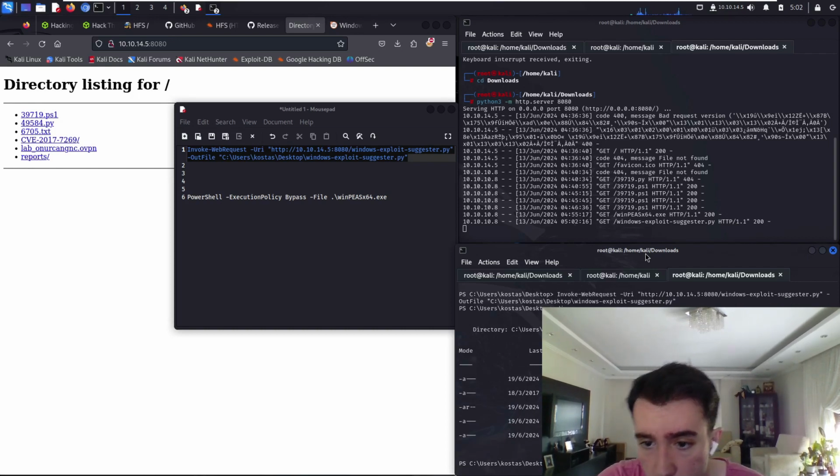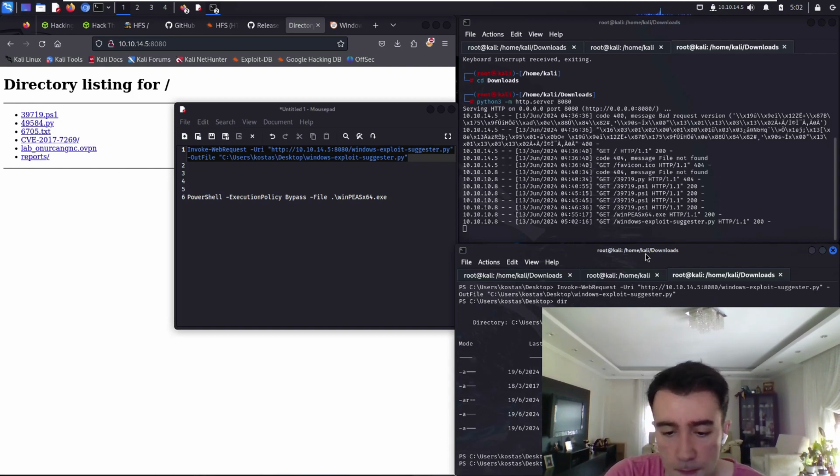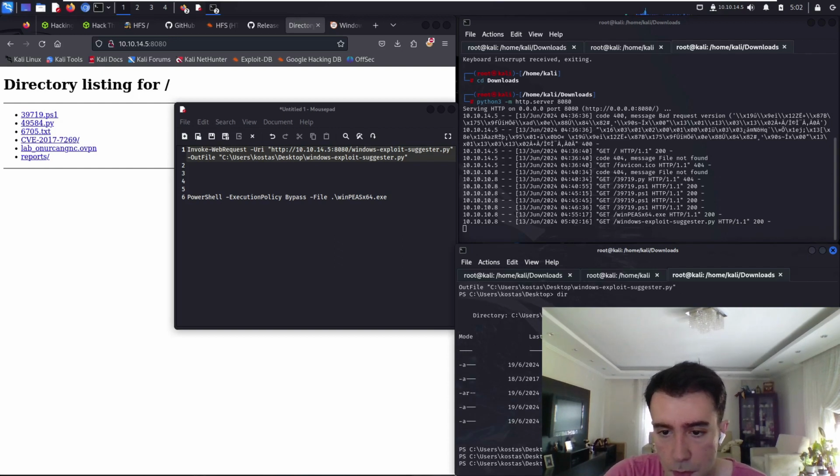Now I'm gonna also try windows exploit suggester Python. It didn't work.